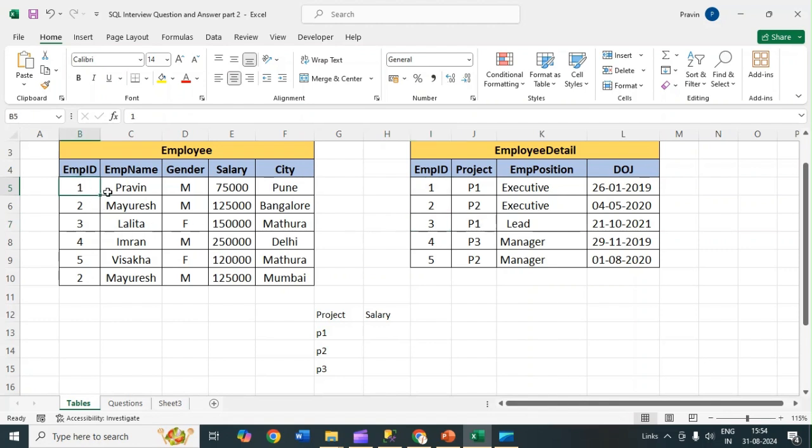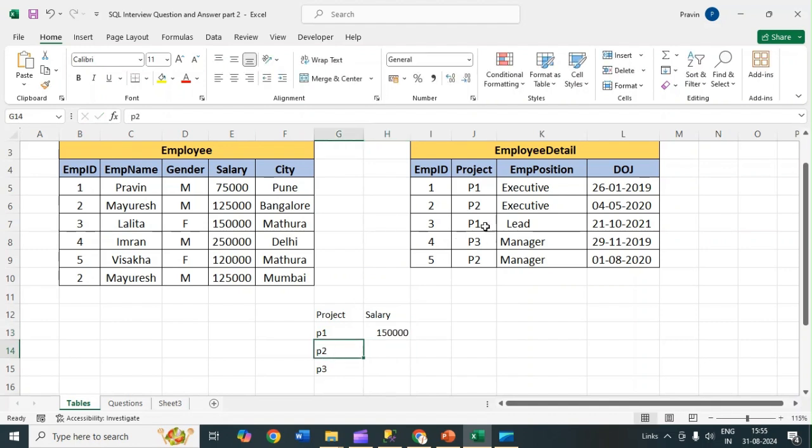Employee ID 1 is Pravin and the salary is 75,000, and employee ID 3 is Lalita, the salary is 1,50,000. If we compare these two records, 1,50,000 is the maximum salary for the P1 project.